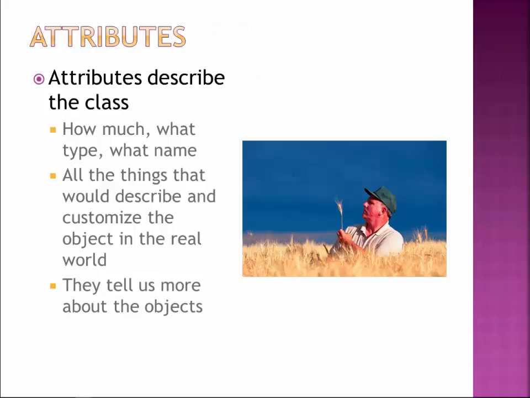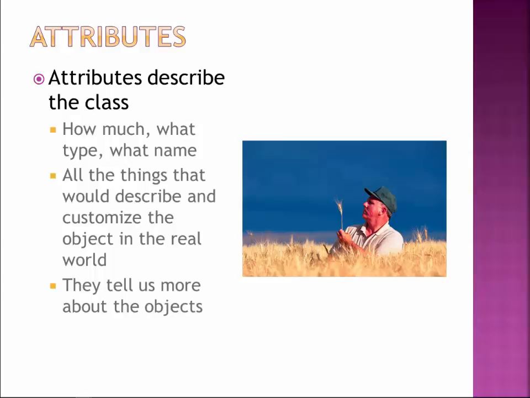Now, attributes are part of the class that describe that class. So if we wanted to describe an egg, we could talk about the size of the egg. Is it a medium, large, or jumbo egg? We could basically use it to describe. So let's use a student. You have a first name, you have a last name, you have a student ID, you have a GPA, you have the courses you're registered for. Those are ways of describing you.